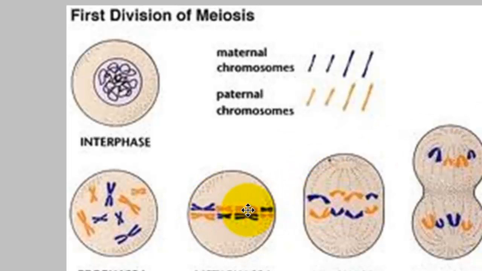So we started out in that cell there, we have 4 pairs, and then they get split apart, so you end up in that telophase with 4 in each cell. So the pairs are split. That's where those pairs are split. Yeah, so you end up with half the number of chromosomes as the parent cell.